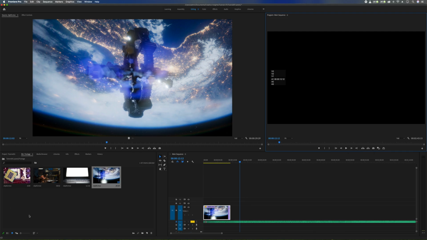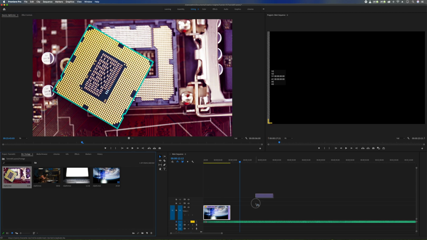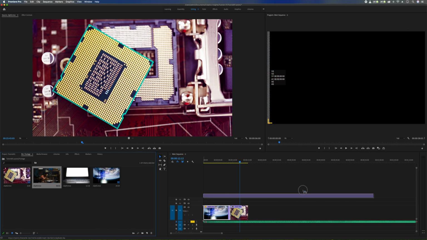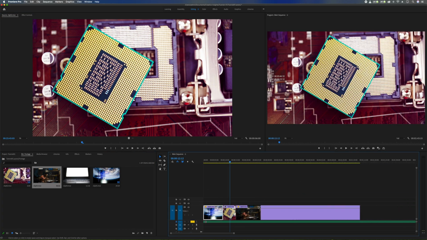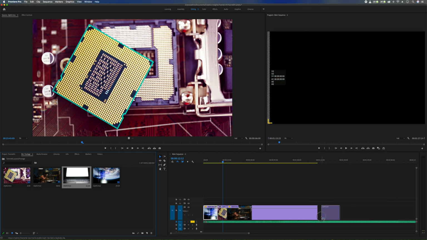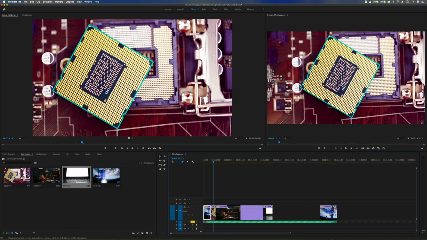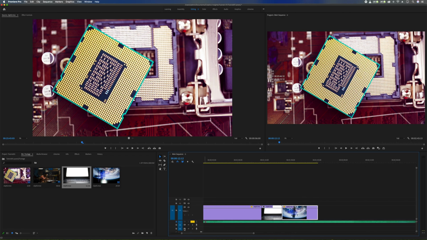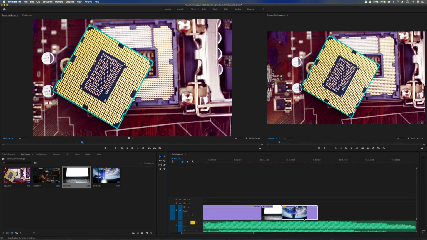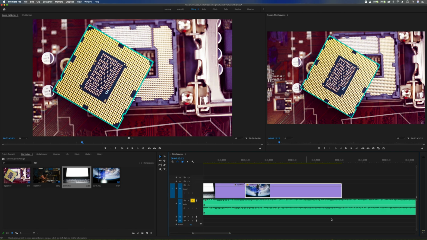So I'm going to stop bringing in the rest of my clips, just dragging them onto the timeline in order right now that I want them, and then we can work from there. So I've found the end of my project can't end right at the end of the track. So what I'm going to do is unlock this music track for a second. I'm going to zoom right in here, open up some more space.